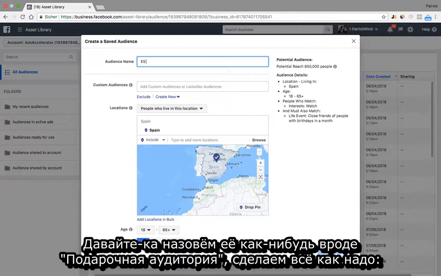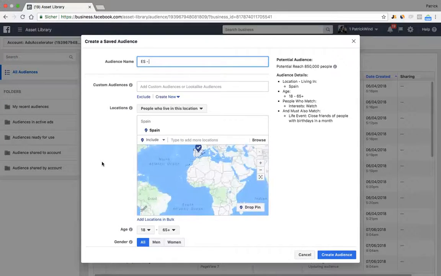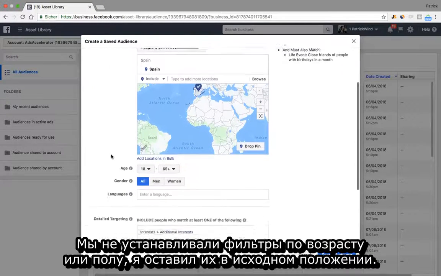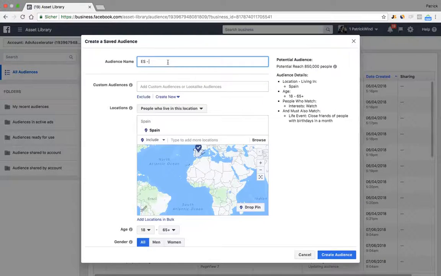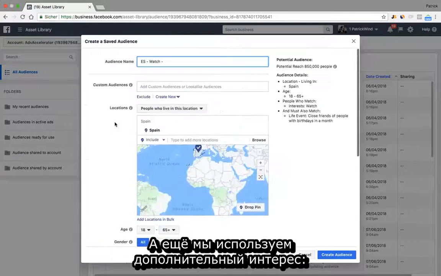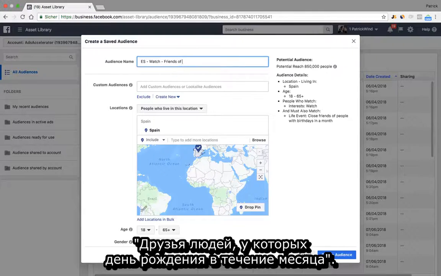like that, and to label it properly, give it a country code. So it's in Spain. We do not choose anything specific on age and gender, therefore I leave it blank. However, we used watch as an interest, and we also used another interest, friends of people with birthday within 1 month.